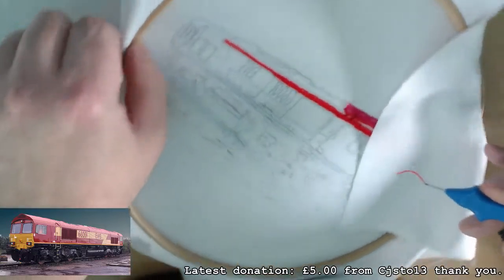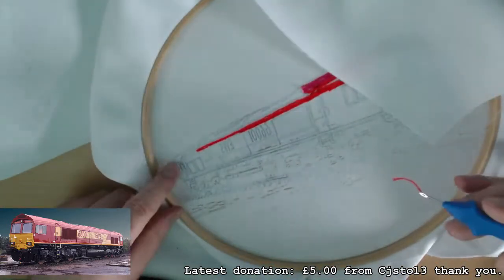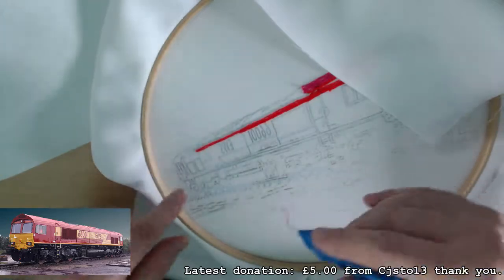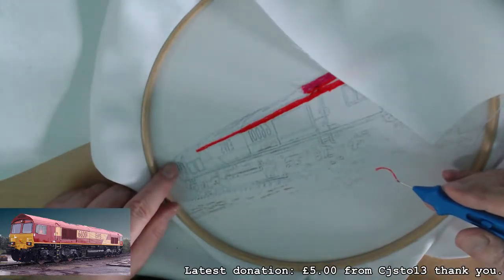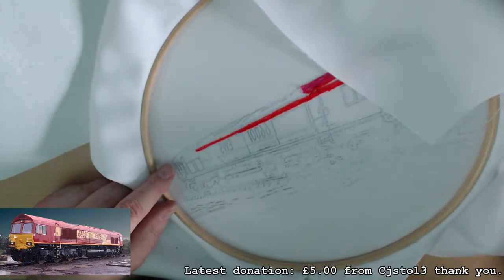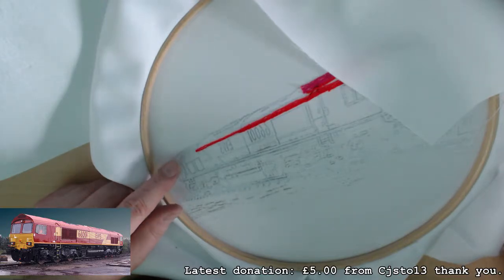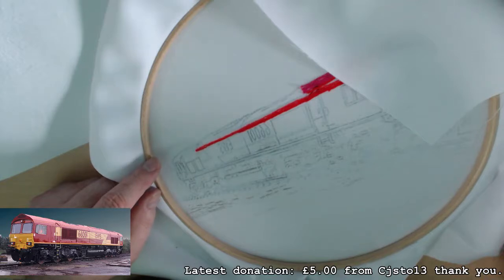Right. Now then, I left right down at the bottom end here just because of this angle I was working at. It just made it a bit awkward. Yeah, and I probably want to do that in the lighter colour anyway, so I shall come back to that after a while.